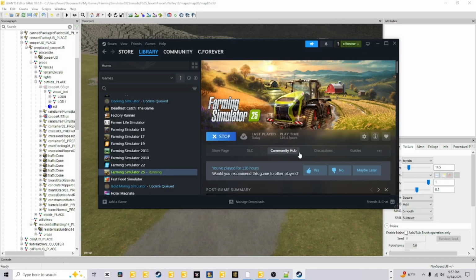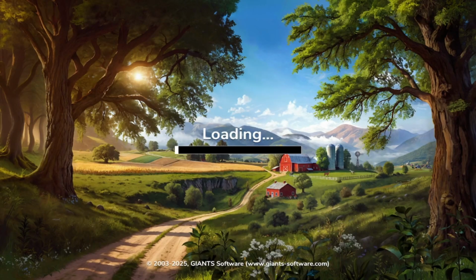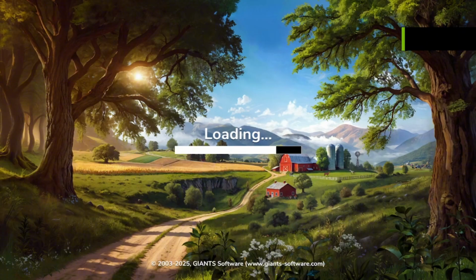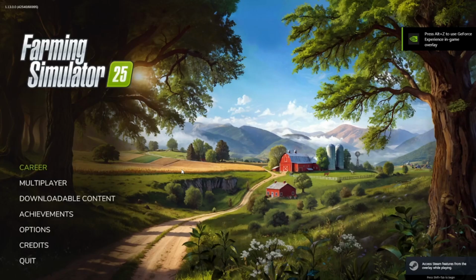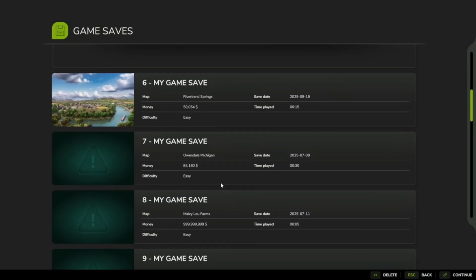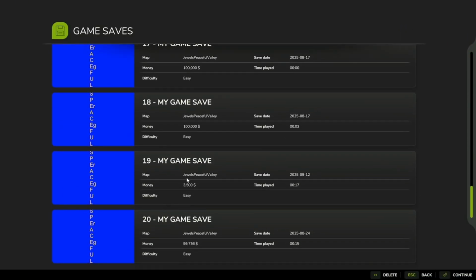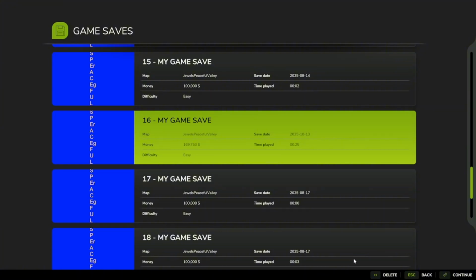It's going to take a second to load. I hadn't even opened the game today, so give it just a second. And here we go. We'll go see what it looks like. Trying to get the buildings all put on the map so we can work on something else. Alright, so let's just delete that one.